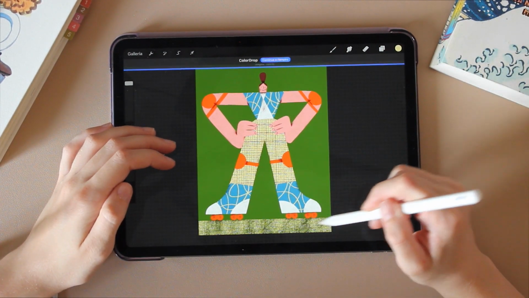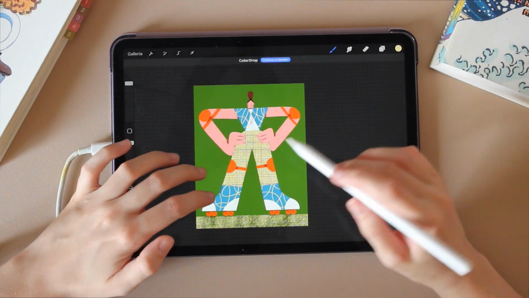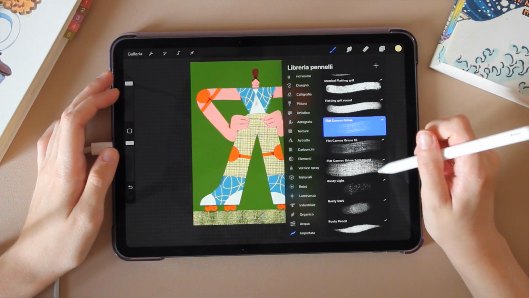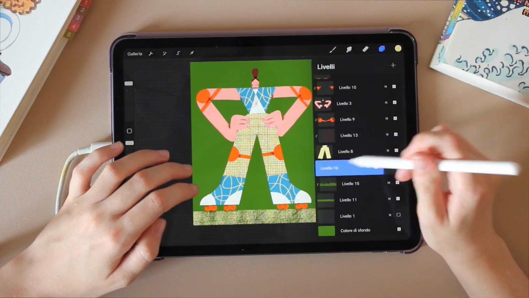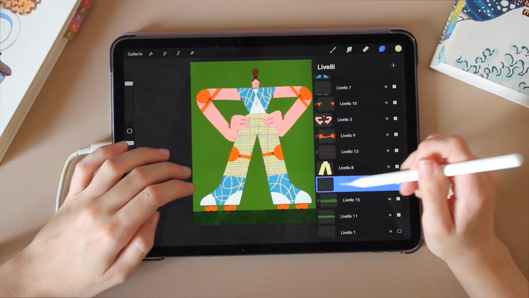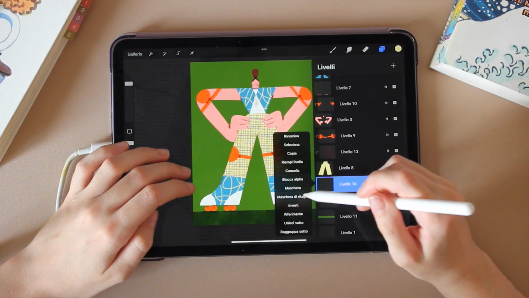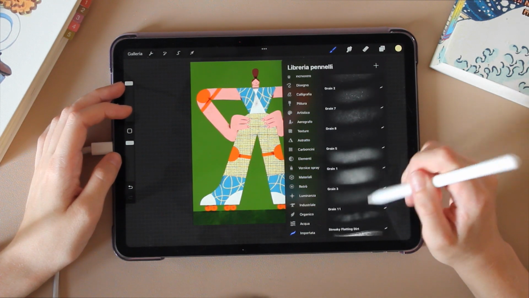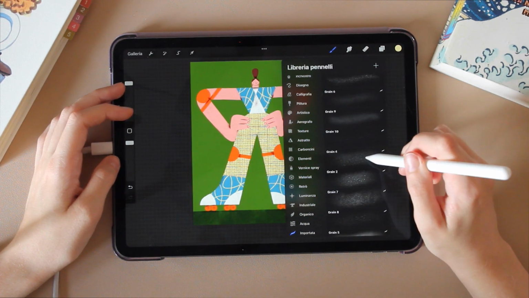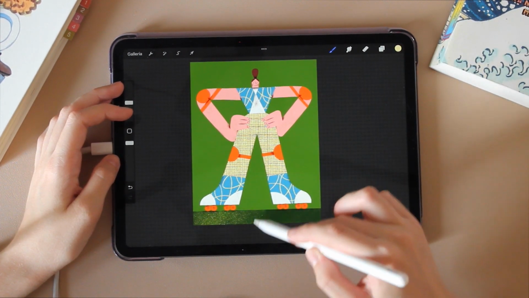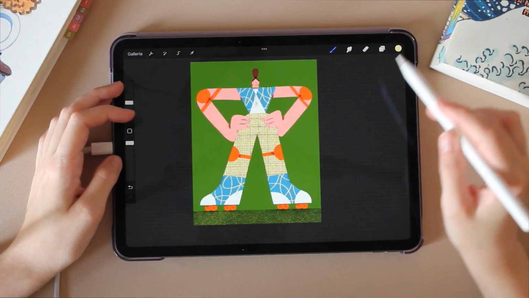It's just trying different colors or different brushes. Maybe we can do this one, this speckles one. Yeah, this is much better.